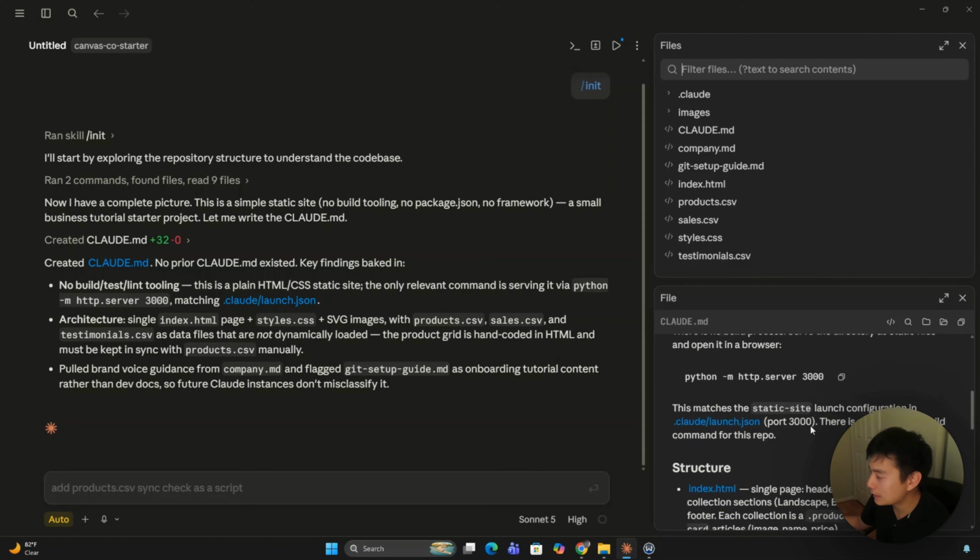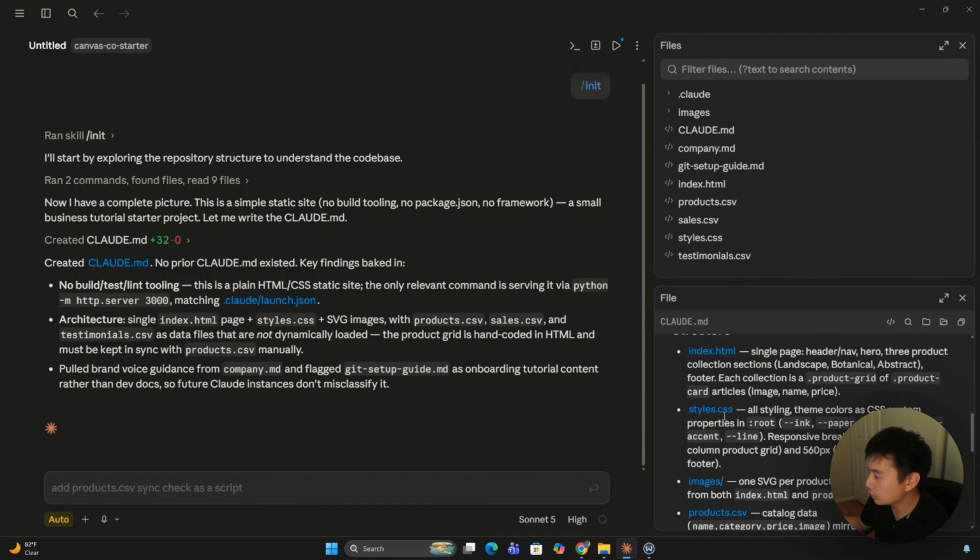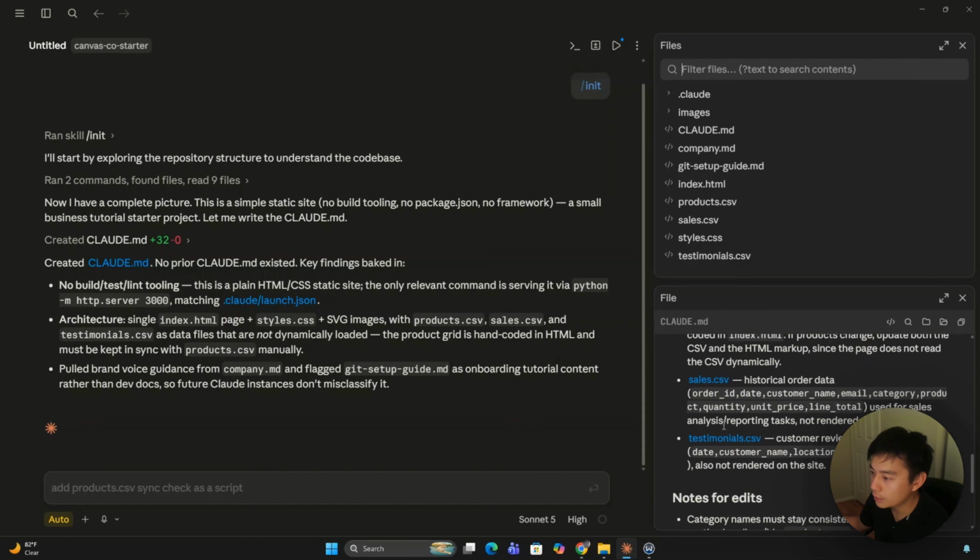It breaks down what exactly this structure is all about, all the different types of files, what those files contain, and so on. And you're also going to notice that we have our .claude, right? This is basically where we're going to put all of our project's configuration. So this is great. So we basically have a Claude.md, which is a way for us to understand what this project is about and for Claude to have an easier time navigating our project.